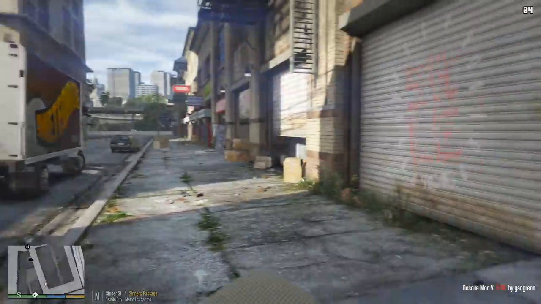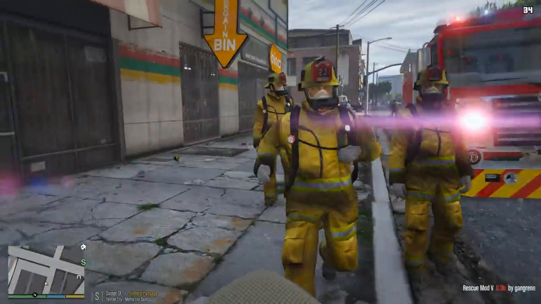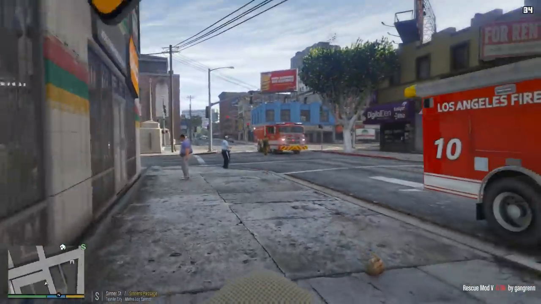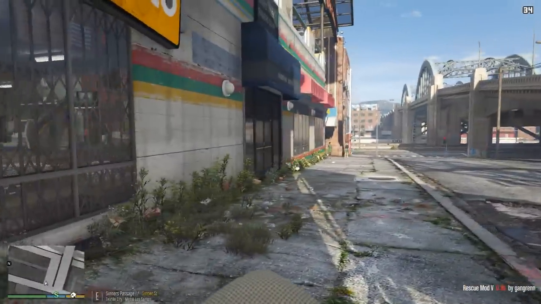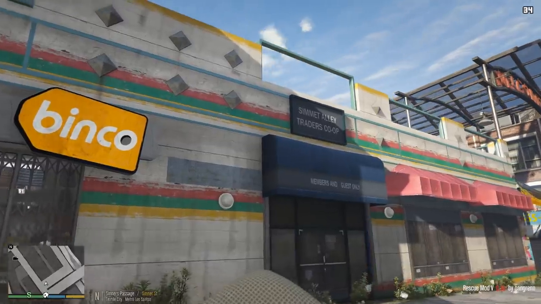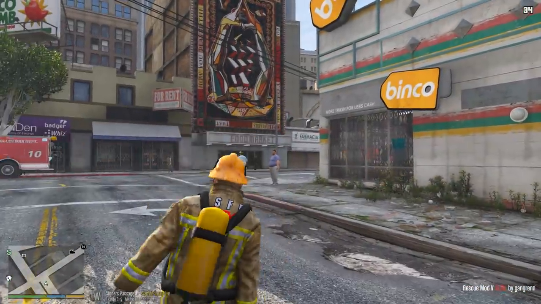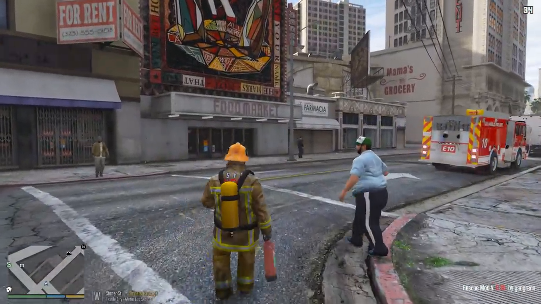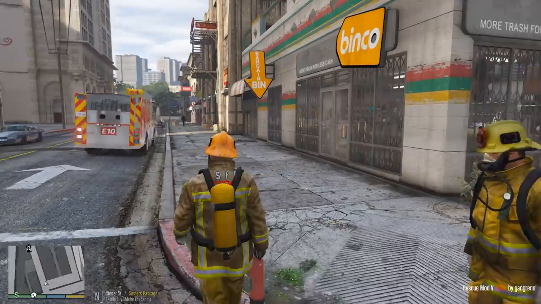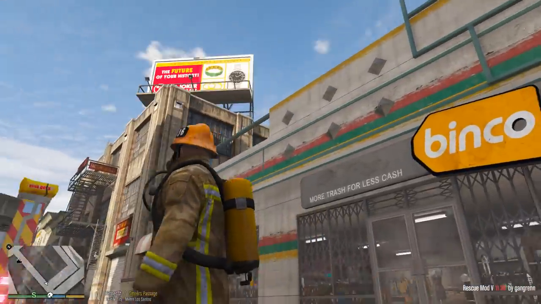Oh, we had another engine come in. Alright, we have no extension over here. Check the other side. Alright, no extension. Alright, we're good. The other trucks are gonna go 10-8 back in service. We're gonna finish up. We had no fire victims and no extension, so that's good.